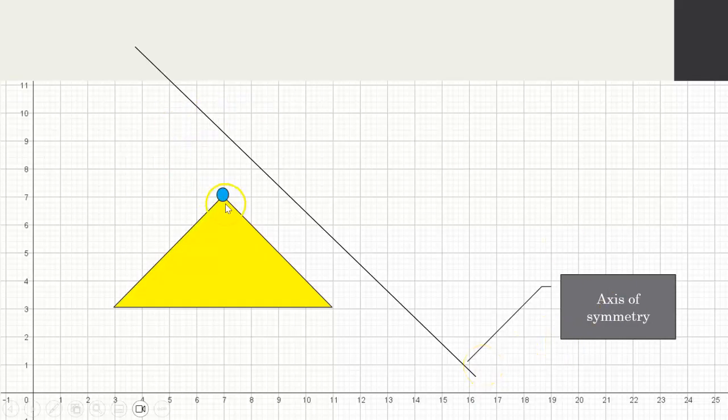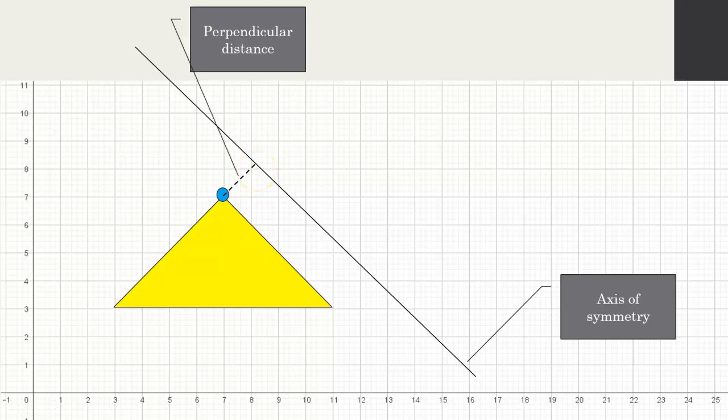And how do we do it? Pick a point on your object. So let's say this point. And we draw a perpendicular line to the axis. So this is at 90 degrees. This is 90 degrees, 90 degrees. So that's what we call the perpendicular distance. That's the distance from this point to this line perpendicularly. So it's not just drawing it any which way, it's the perpendicular distance. What I do is I continue that line and I go out the same distance. So whatever the distance from this point to this line, I do the exact same distance from the line out, to there. And that's where that point will end up.